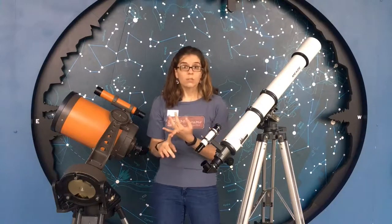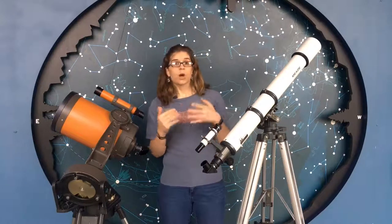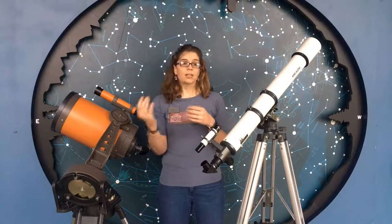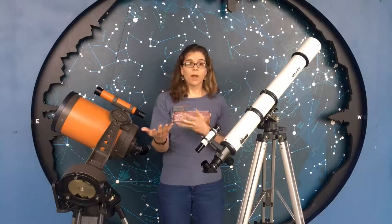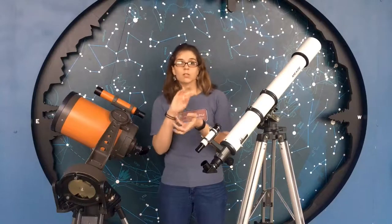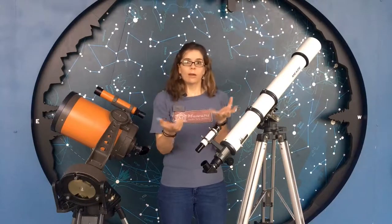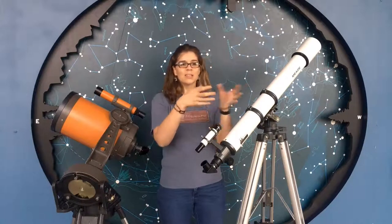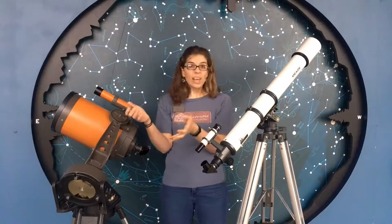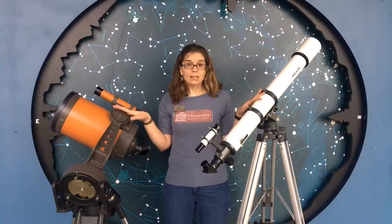There are radio telescopes where they're actually listening to what's coming from stars and other objects in outer space. By listening to those patterns — the energy that's coming from them — that tells them a little bit about what's going on with those objects: how they're moving, if there's anything going around them. So they're learning all sorts of weird things from these different types of energy that we can't even see, but these guys use things that we can see.